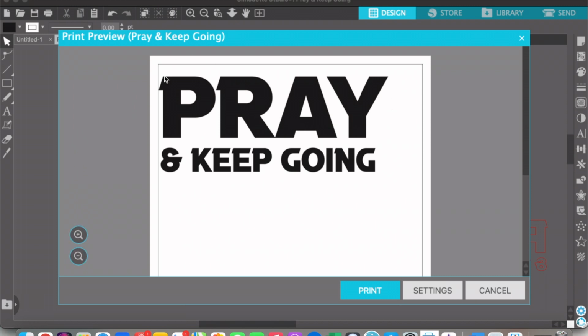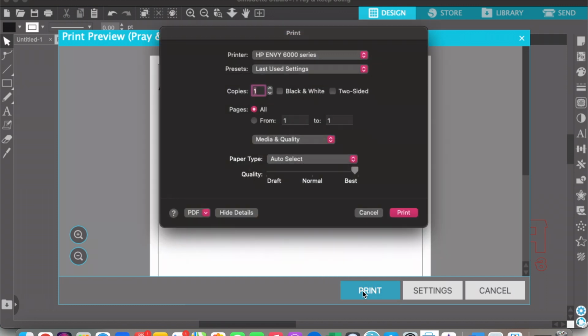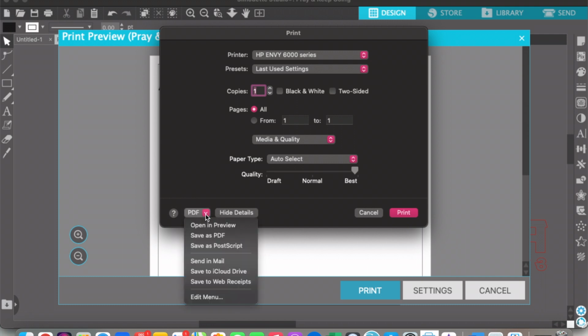So within this screen here, you're going to go ahead and select print. And now another screen pops up like this one. This part does not even matter, you guys. So just keep that in mind. You don't really have to worry about the actual printer settings right now because we aren't physically going to print this out. But if you focus down here in the bottom left hand corner where it says PDF, you're going to click that drop down and you're now going to change your design into a PDF version to export it, and then from there create it as a PNG file. So I'm going to go ahead and show you that process.